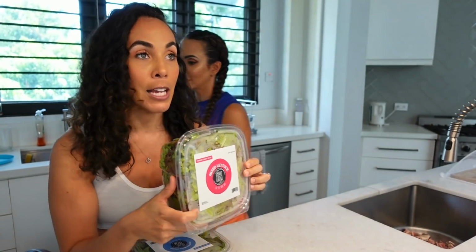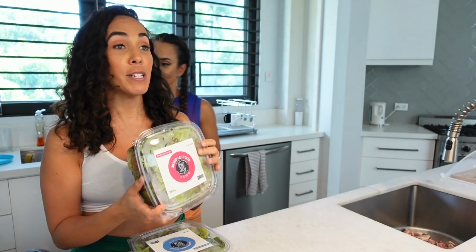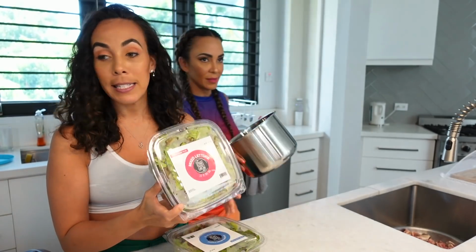So anyway, this is from a company called Smart Grow right here in Jamaica. It's an all organic company. Even the plastic that they use to package the lettuce in is recyclable. It's organic, and you can find this in a couple of supermarkets, Lo Shusan. Let me get the list of what supermarkets they said.